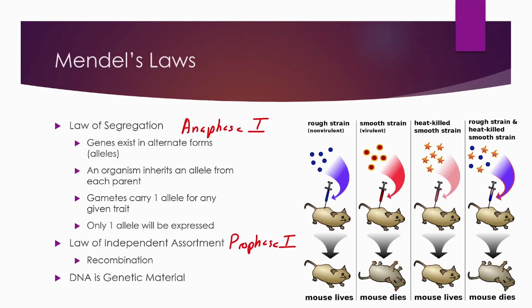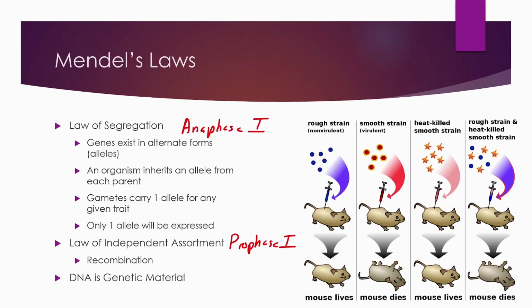Now, lastly, let's talk about how DNA is proven to be genetic material. This was done in an iconic experiment by Frederick Griffith in the 1920s. He injected his test mice with various different strains of diseases to see if they would live or die based on what it is. He started off with a rough strain, which was non-virulent, ending up with the mouse living. Then he injected a smooth strain, which had the virus, causing the mouse to die.